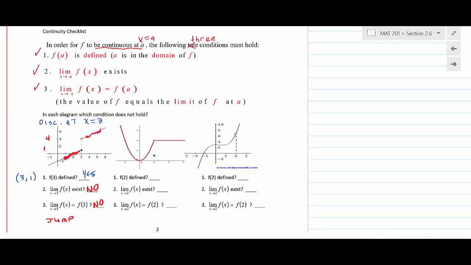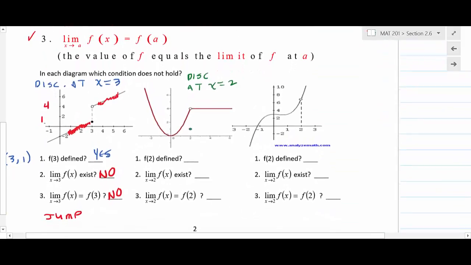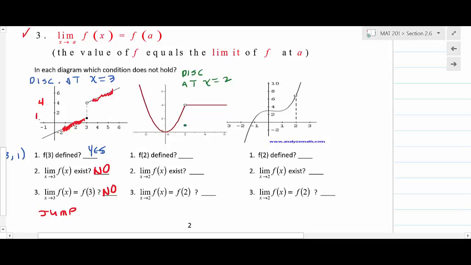That's why it's discontinuous. Then on the next example, you have a function that's clearly discontinuous, just informally. It's discontinuous at x equals 2. Let me zoom in on this just a little bit. There's clearly a break there. So the question is, is f of 2 defined? Yes, it's defined, because you have this solid dot right here. You have the point (2, 1). So that one passes.